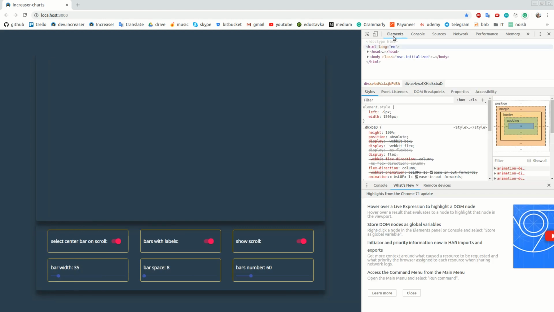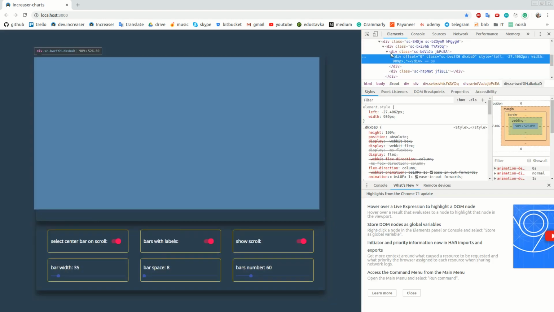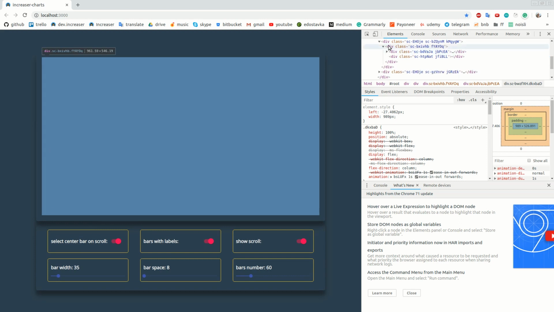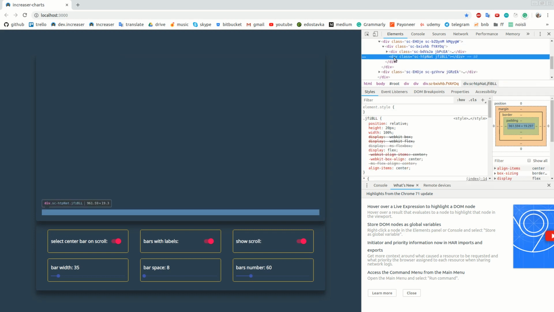Let's inspect this. So we have our root container here and data container right here and a little scroller.